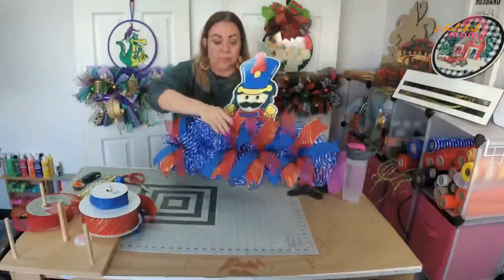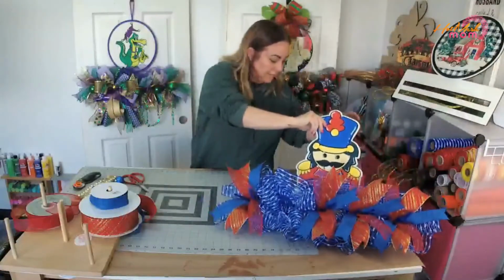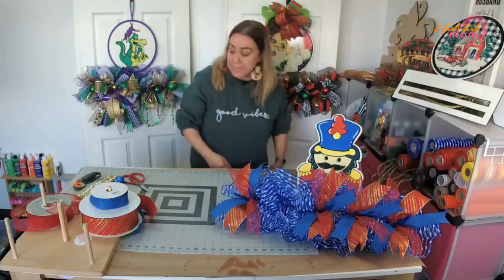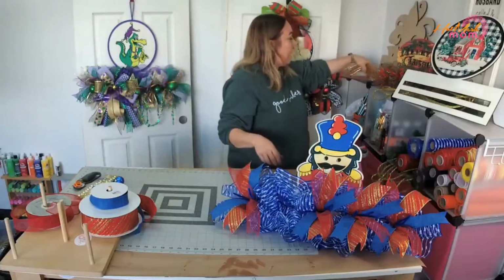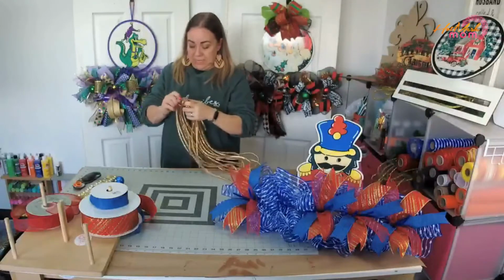Nice and full, and then once we get it done, we'll fluff it up still. Let me stand this up and see if that'll work. Let me see if this is on. Yep, that's on. Let's do tubing. I have the gold. I think I'm gonna put 2 in each.